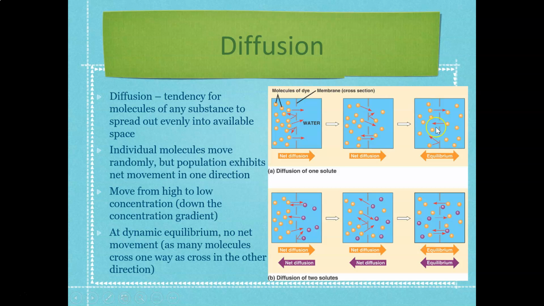Once we reach that dynamic equilibrium, it's dynamic, meaning that those molecules are still moving, but the net movement of molecules is no longer occurring. We've reached equilibrium, so I have the same number of particles on one side of the membrane as I do on the other. So let's just say there were 20 dye particles here. By the time I get here, that would mean I'd have 10 on this side and 10 on that side. And it's not that those molecules aren't moving back and forth, they are, but they will continue to maintain 10 and 10 on either side.